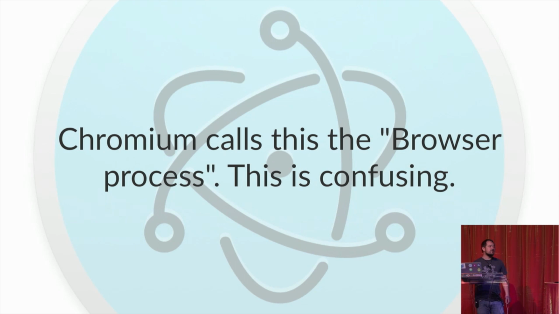So the browser process in Chromium does things like manage the browser cache. It's the one that makes network requests. It is like the top-level process. So if you remember that Chrome has this multi-process model, if you open up Task Manager and see like 15 atom.exes, that's why. All of them do different things. And the opening one, the one that starts your application, is called the browser process.